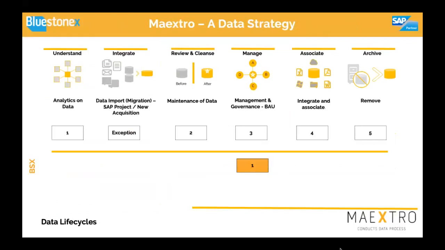Then once you have that toolkit in place with your business rules and policies, you can start understanding your data and where your data isn't conforming to those standards and policies. And once you have those policies and rules in place, you can start running those rules over legacy data and cleaning your data, and periodically reviewing the state of play in your enterprise, and so on and so forth.